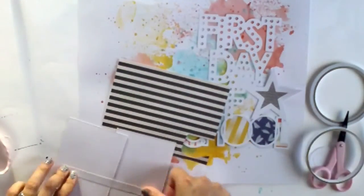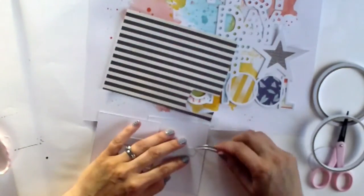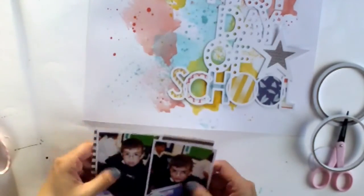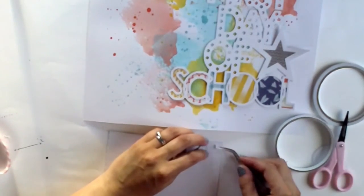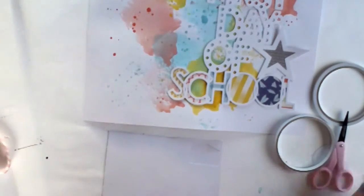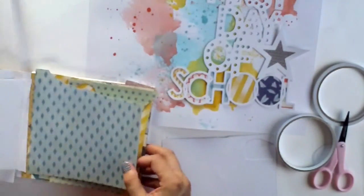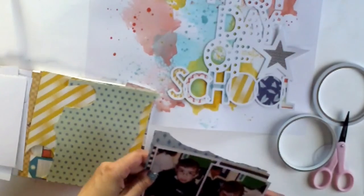So here this is probably my go-to technique if I'm scrapping two photos, just to offset them against each other, and then I'm backing it on some of the other pattern papers in the 6x6 paper pad. So I never got the 12x12 sheets for this collection, I just got the 6x6, or I may have gotten a couple that would work for backgrounds, but for my style of loving layers, I can get a lot out of a 6x6 paper pad.